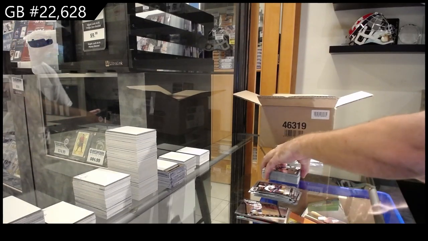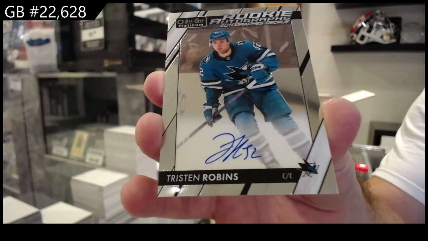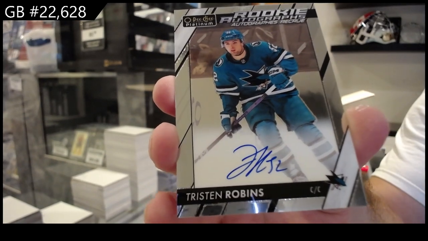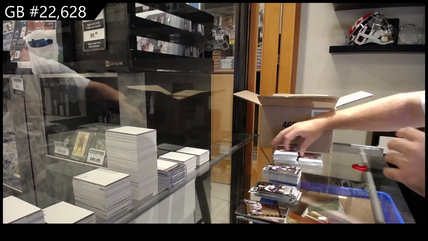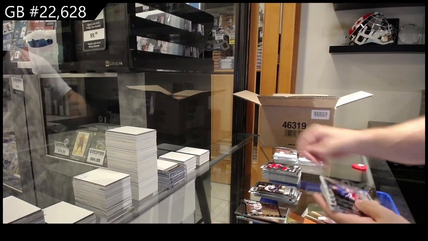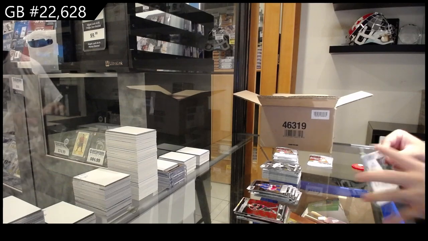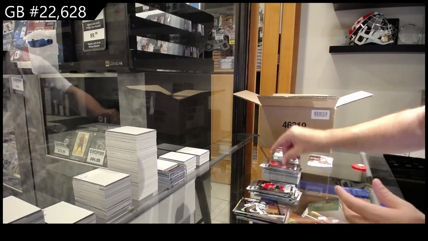For San Jose, Robbins, a rookie auto. Robbins rookie auto. Go Canucks, go. See, it's a lot easier for me to go through it like this.